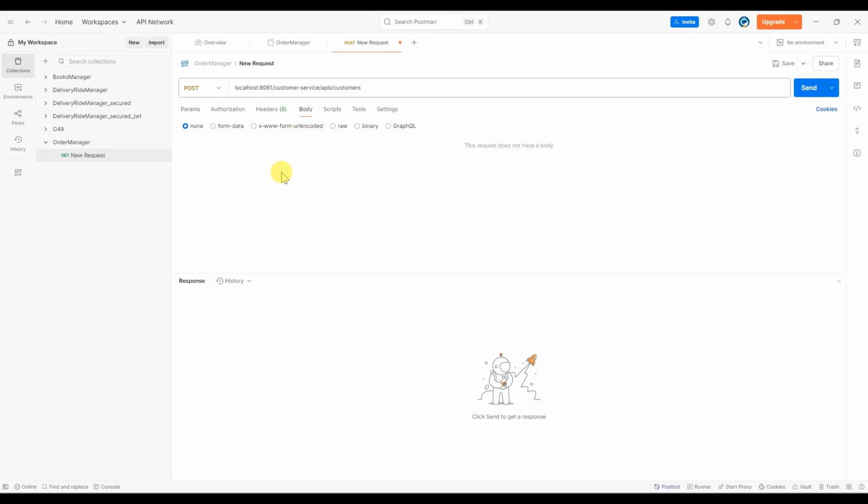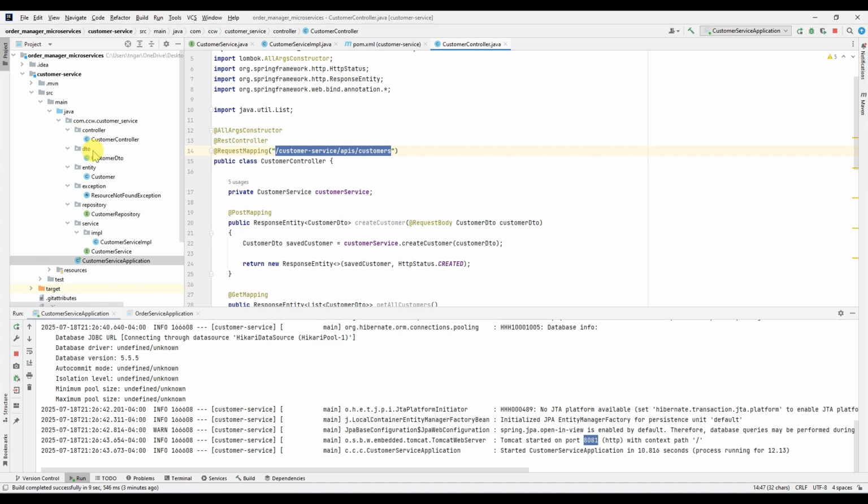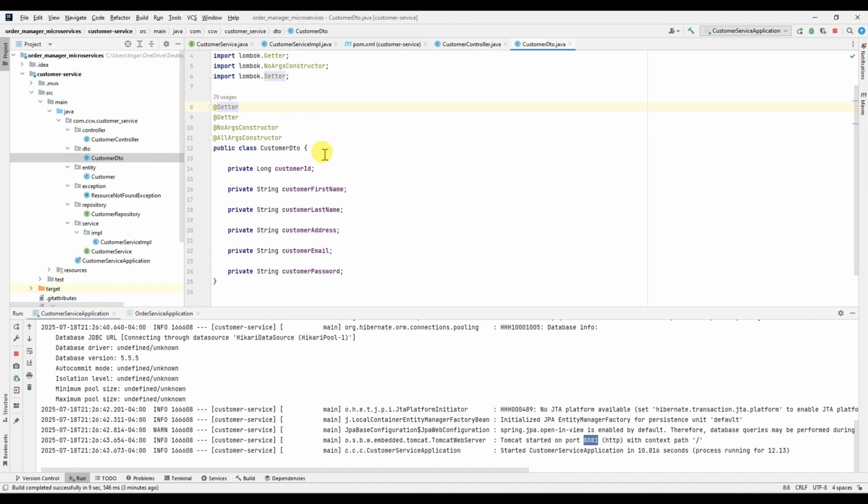In the body, we need to select raw and then JSON. When creating the request payload, we have to check the customer DTO first, because we need to give the same fields in our request payload.